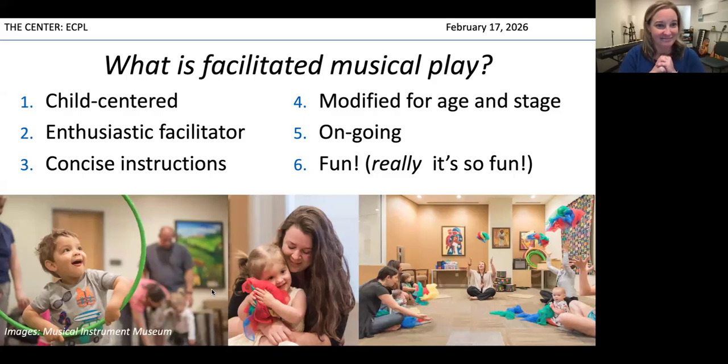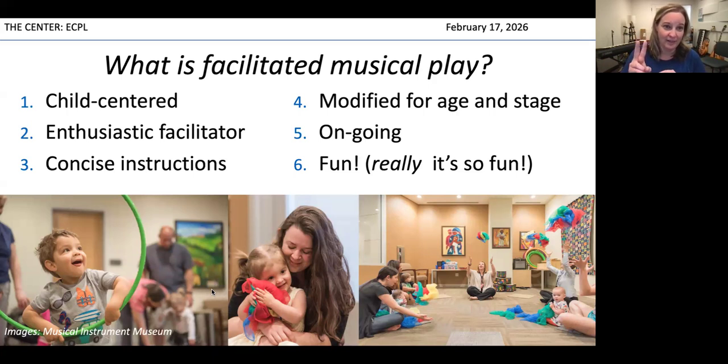Instructions need to be concise. How you present musical materials is how you will be met. So if you present them in a chaotic way, you will be met in a chaotic way. I know this because I have lived it numerous times. So if I say, all right, everybody, come get your scarves. When I turn around, take 2, I'm going to be met with young children sort of coming at me really quickly. If I say, I have something special to share with you. I have scarves. I'm going to bring them to the circle. And when I point to you, it's your turn to take 2, please. Then go back to your seat. That's a very different response.